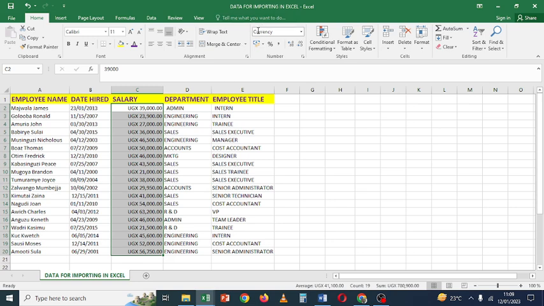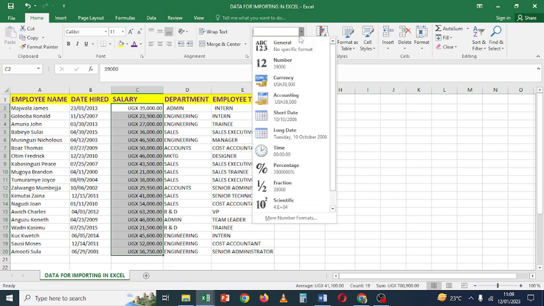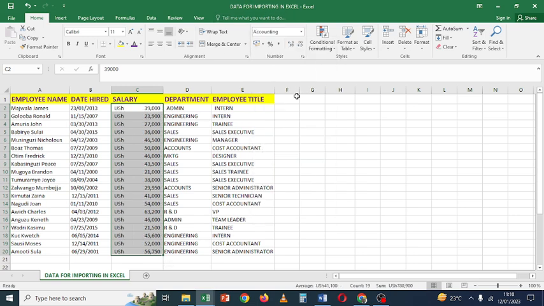So it will be like that. That is if you choose currency. But accountants don't like this because this is not very clear. For them, if you say accounting, it will take the symbol slightly away from the value, such that readability is easy. That is the difference between currency and accounting. For the accountants, they want to see a very clear value. Good.